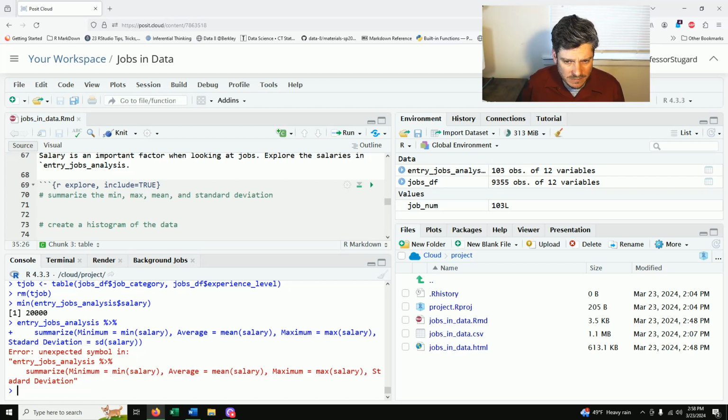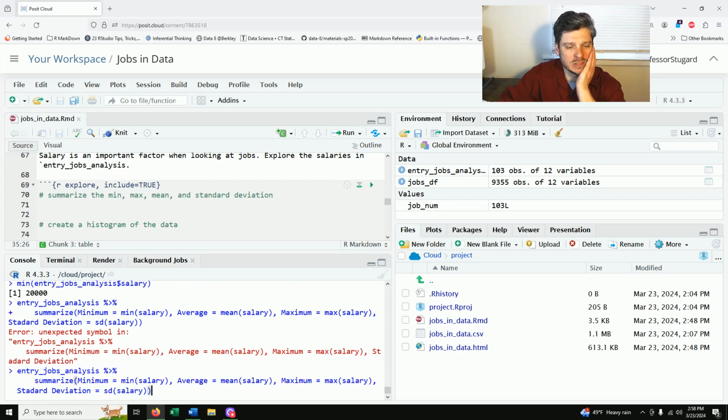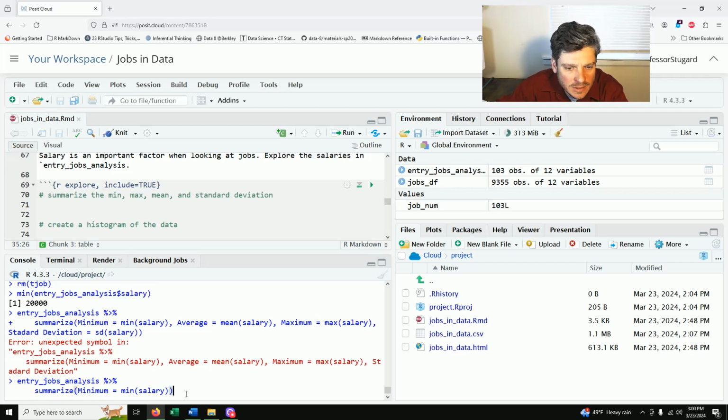unexpected symbol. What is my unexpected symbol? Entry jobs analysis, piped into summarize, equals, well, let's do one at a time.